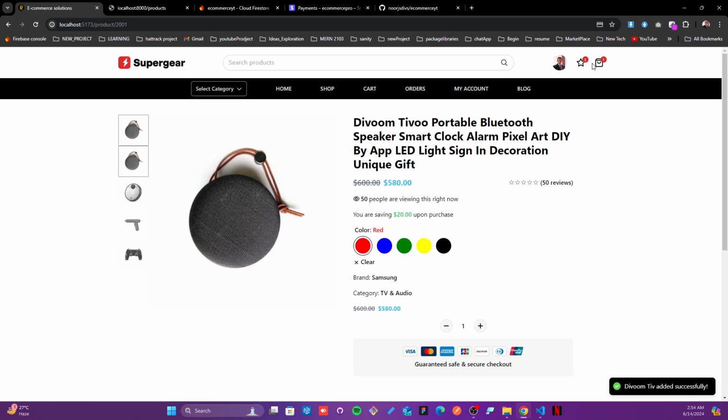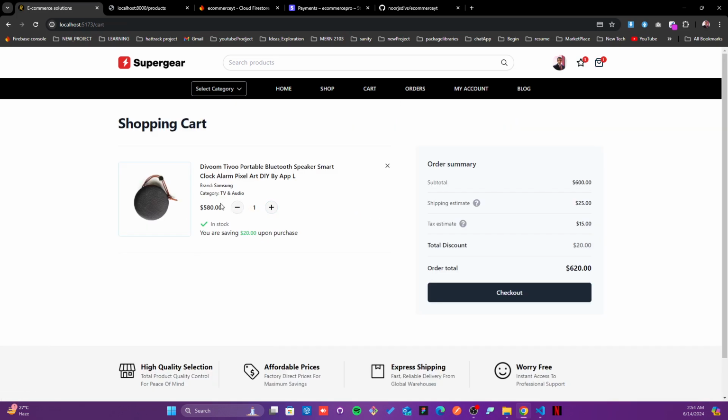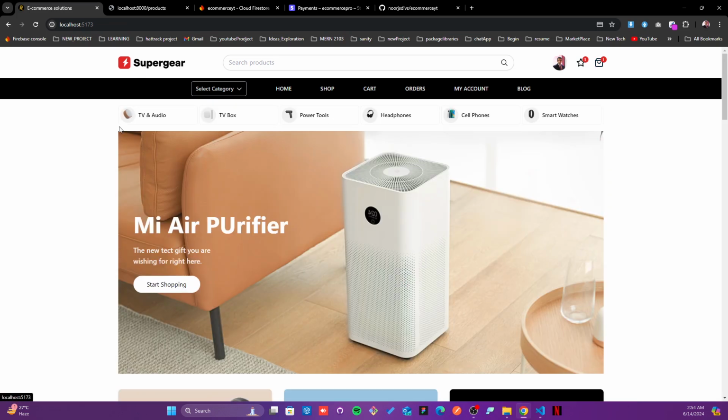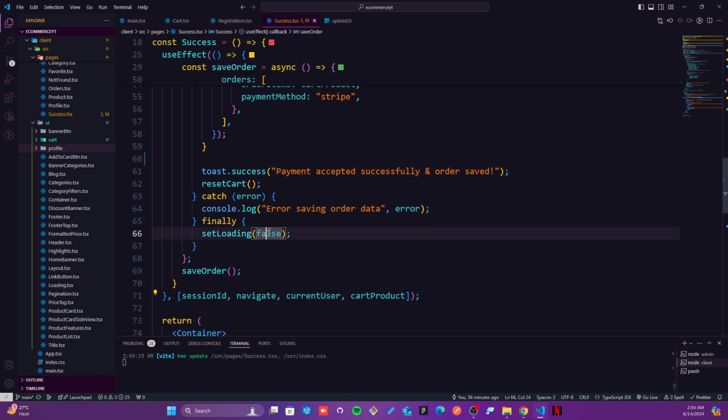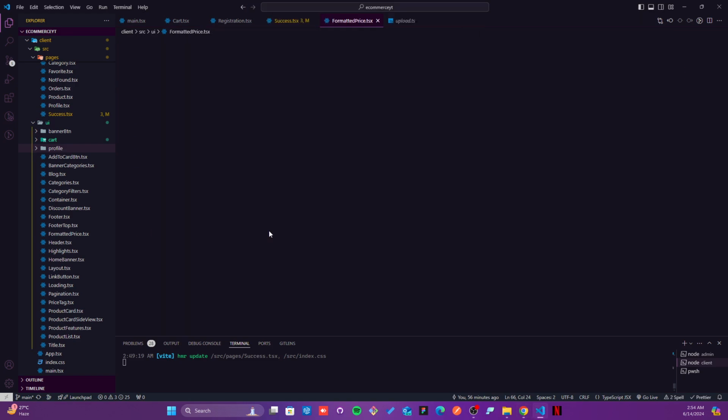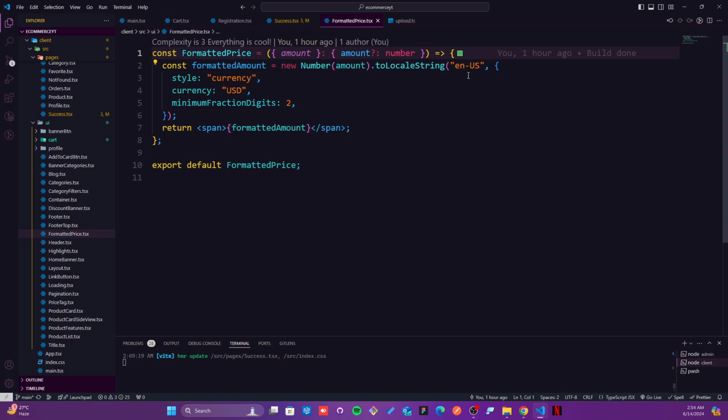If I add it here, I use the same properties, the same price layer. How can you change it? There are so many product cards to find, but what's unique is that you just go to that formatted price here. Like, I'm Bangladeshi, so I'm just going to put BN, and I'll make my local currency BDT.